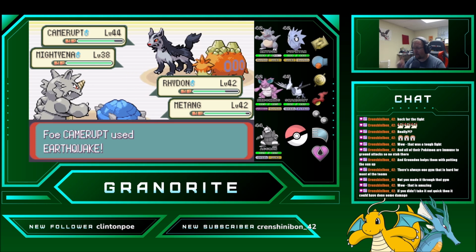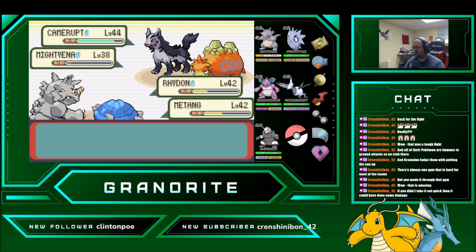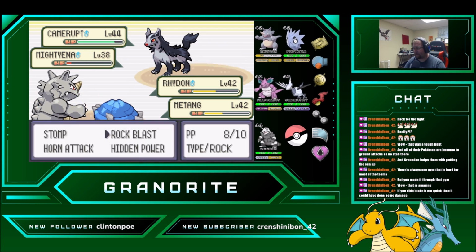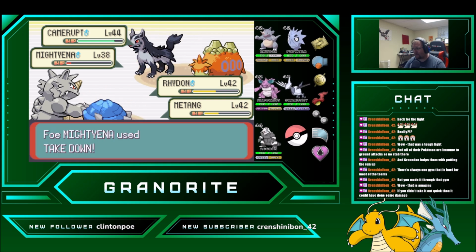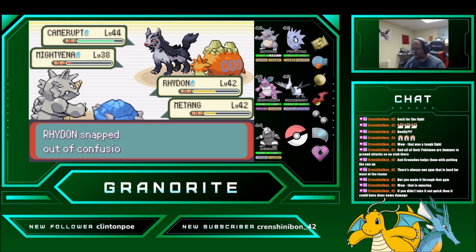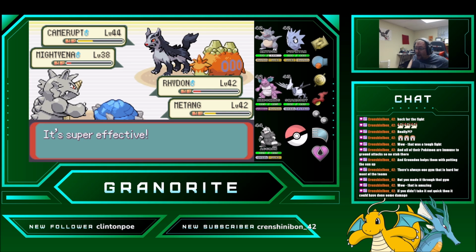There's the Earthquake. We have a Reflect up. We have really high defense. Rhydon still takes so much damage. It almost takes out its own Mightyena, though. Rhydon, I really need you to get through this confusion. And hit it. Oh, hit it a lot. That's not a lot. Okay, everybody's going down. Everybody on the field. No, Rhydon, you beast! Ba-boom!